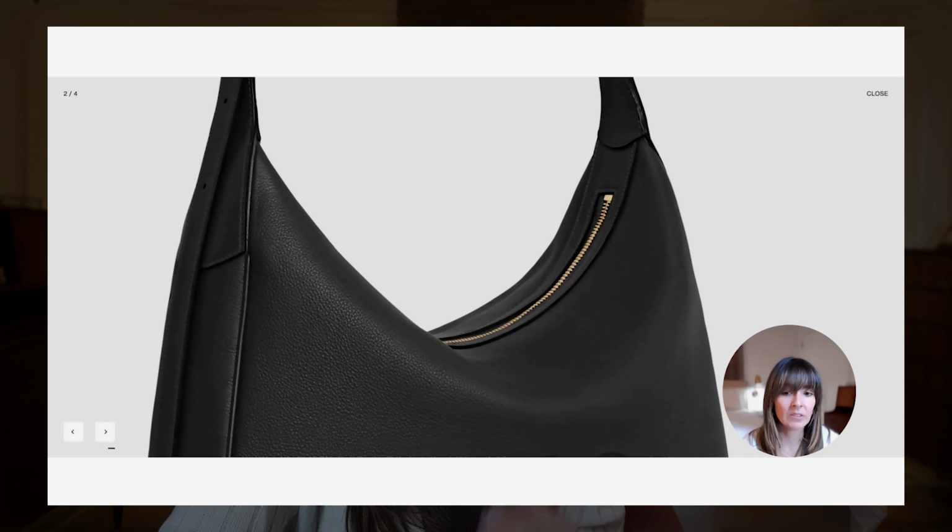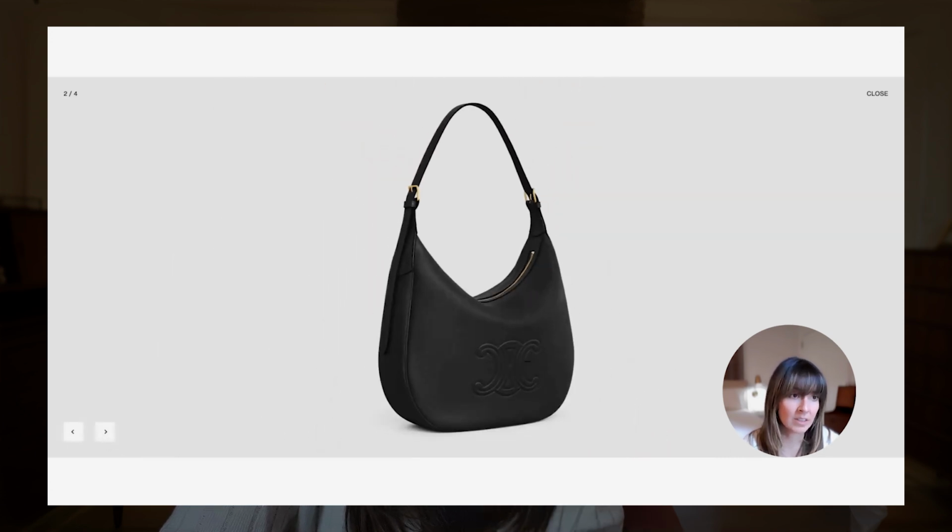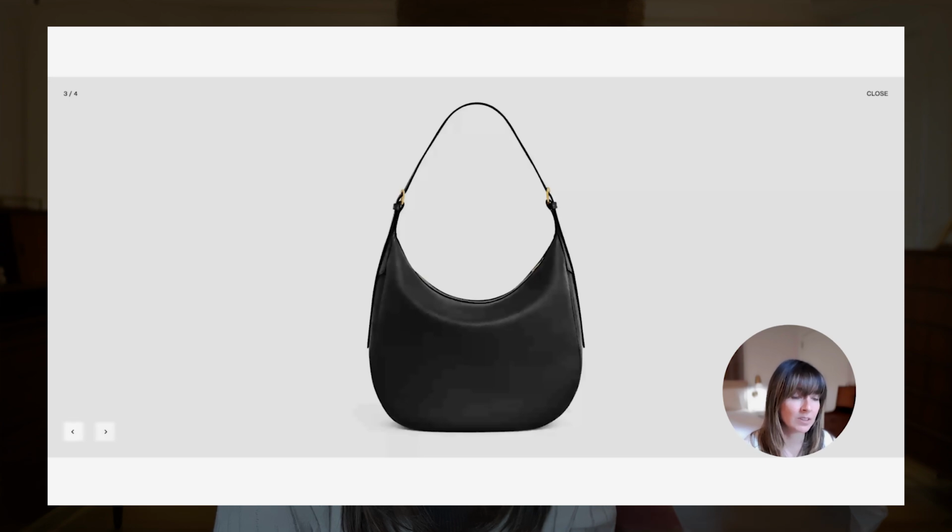And the reason why I really like it for travel is that the logo on it is very subtle and it's just on one side. If you find yourself in an area where you don't feel comfortable exposing a luxury designer handbag, you could flip it over and then you'd have the other side, which is completely clean. So I do think that this makes this bag very functional for different situations. It could be used for work, could be used for travel, just a great everyday errand bag as well.